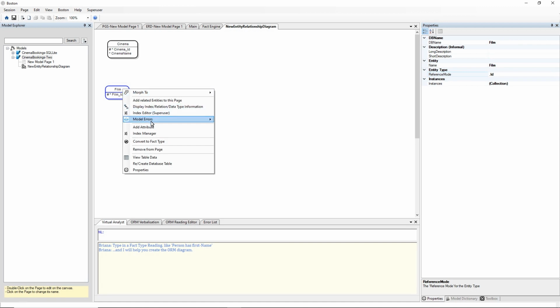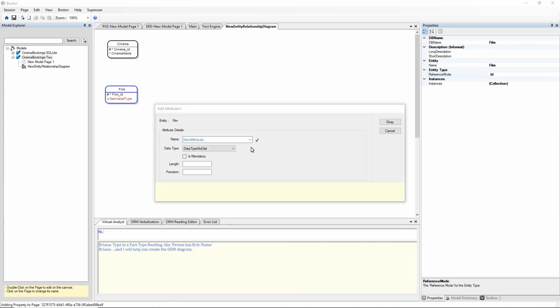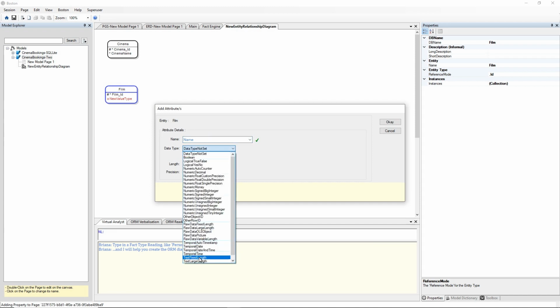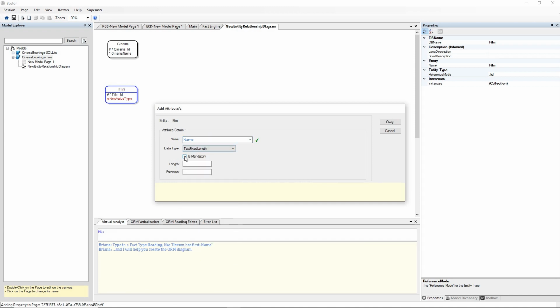I'm going to give film a name column. Normally I'd say film name, but I know the database just has name, so we'll use name. I'm going to say text fixed length is mandatory. I'll use 200 for the column length because you can have quite long names for films.